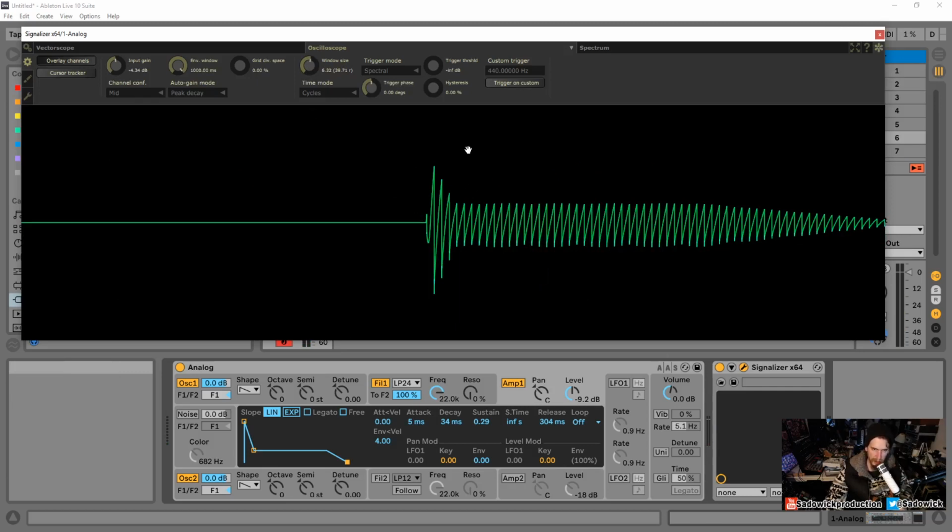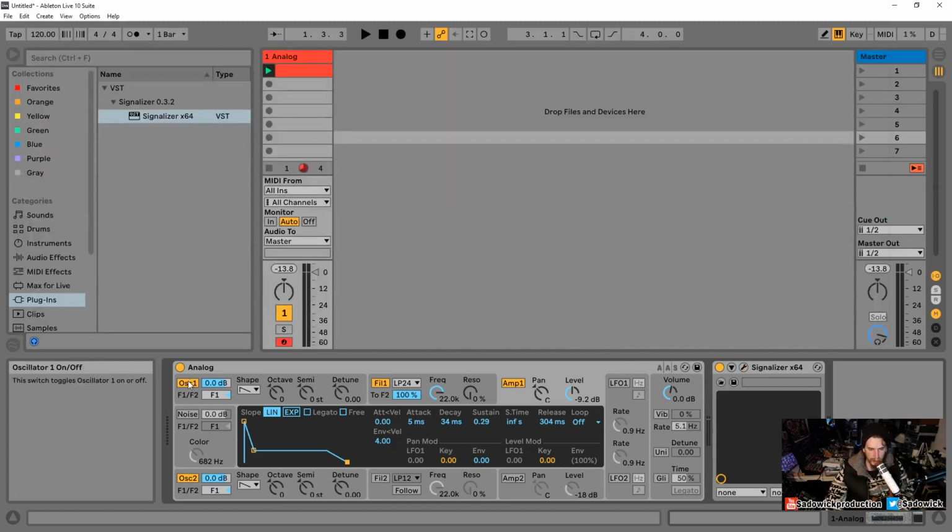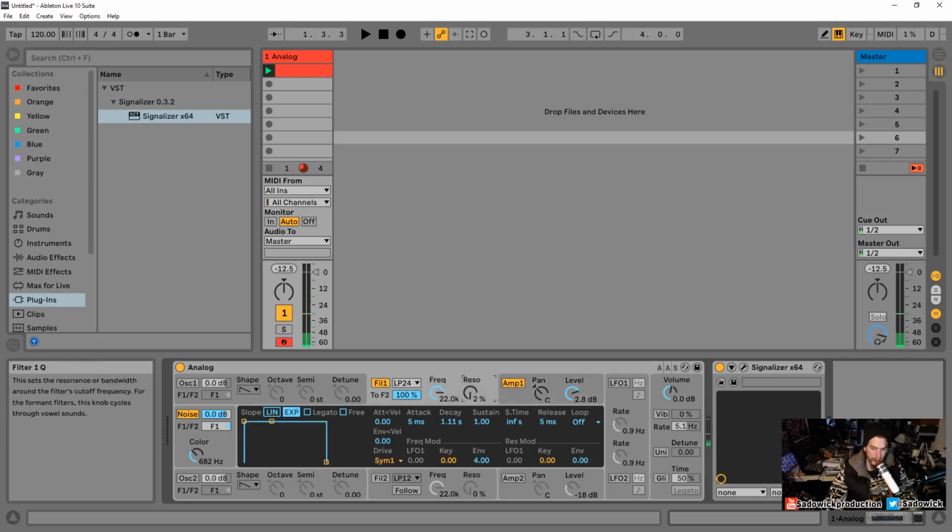I mentioned that in a previous video, but this is a good way to shape what's going on. And the usefulness of this is that you can shape noise in terms of its amplitude, make percussive sounds. And you can do some stuff with resonance as well.